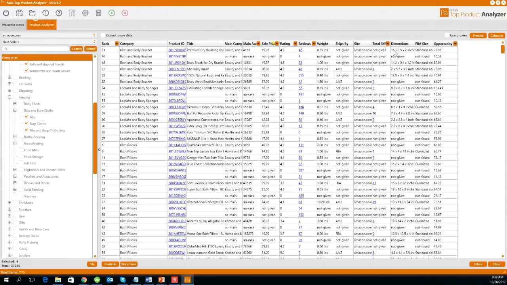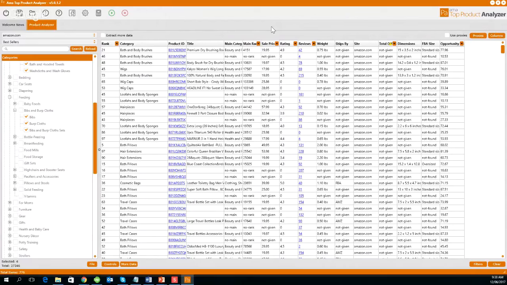Now, over on the right-hand side, we've got a couple of columns. Proxies, don't worry about proxies. Proxies is for big power users where you're using this like 10 times a day. Sometimes Amazon will pick up on that for whatever reason and go, hold on a minute, what are you doing? It's like you're tapping into our database too regularly. I'm going to put a block on your IP address. Now, what Amasuite have done is they've put a little system in here that allows you to basically set up a VPN and tap into one of their steady VPNs. So that's all that is. Wouldn't worry about that. I don't know anybody that uses that.